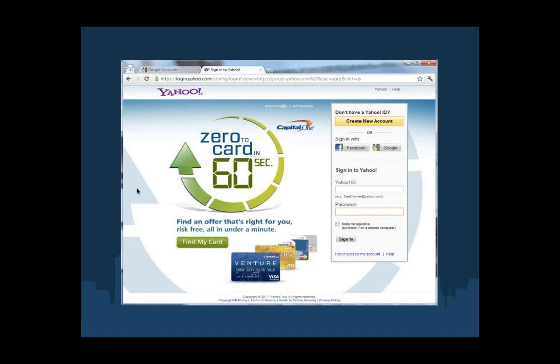We have started to see some websites adding these identity provider buttons. So, for example, here is Yahoo's login page, where you can log in with your email address and password like normal. But great, they've added these options to also log in simply by clicking the Facebook and Google button. And if everything works well, you just click it and you're logged in. Well, that's in the best case.